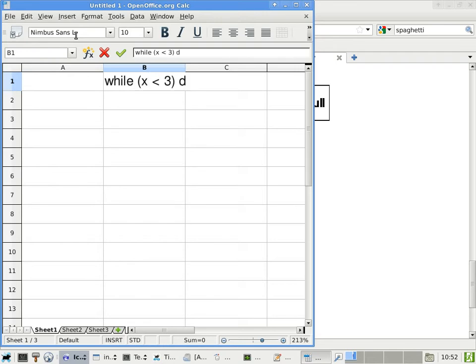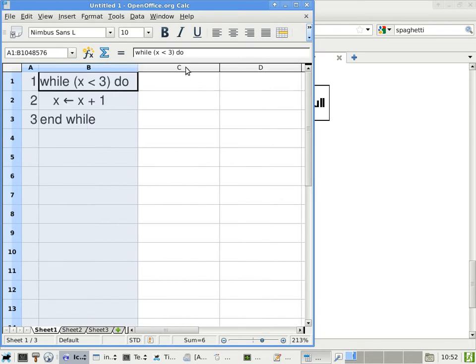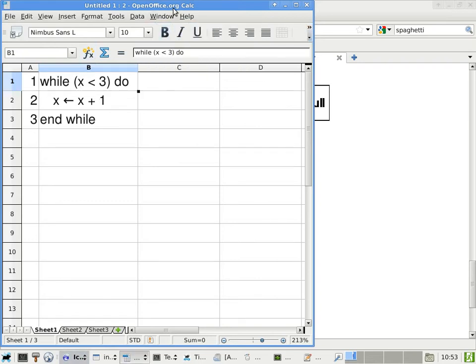While x is less than 3, do x gets x plus 1, end while. So basically, it looks like the same thing, but it is not the same thing. In programming, it is also important to pay attention to little details. In other words, less than and less than or equal to are different things. Your program will work for the most part if you use one or the other, but when you have boundary cases, then it will be wrong. So you have to be very careful when you specify less than versus less than or equal to. And we'll go ahead and trace this algorithm.